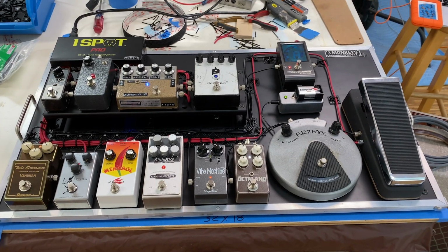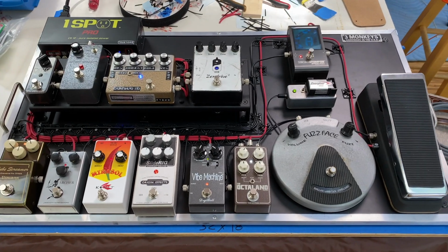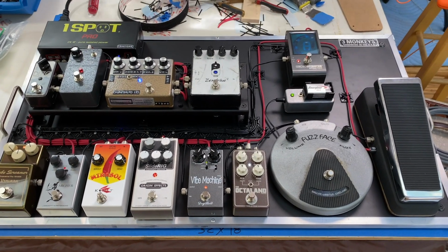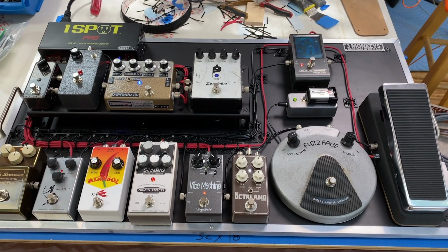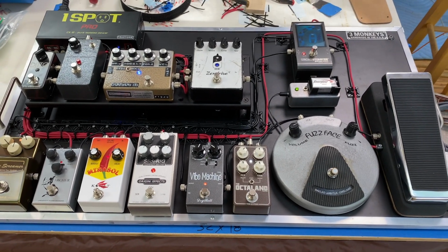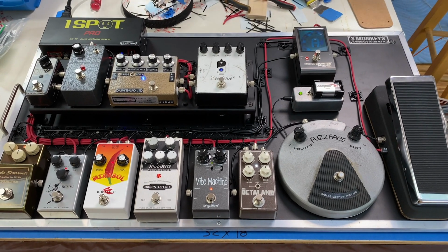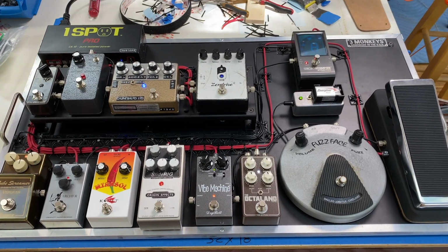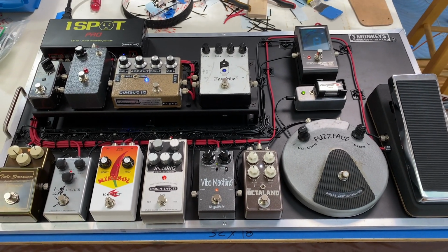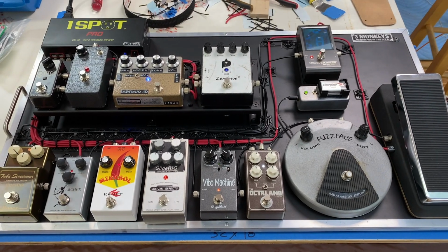This is the completed pedal board. This is pedalboard 1 of 2. So this is all the overdrives and a Ditto looper and basically a Vibe Machine and an Octalan up front. So a couple of fuzzes, a couple of overdrives. So this board is 32 by 18 and that's pretty as compact as I could get it.